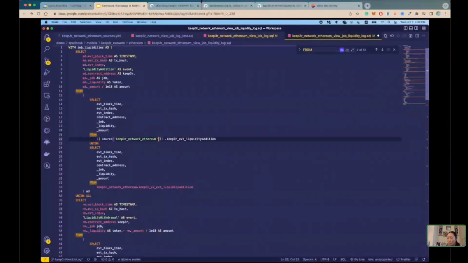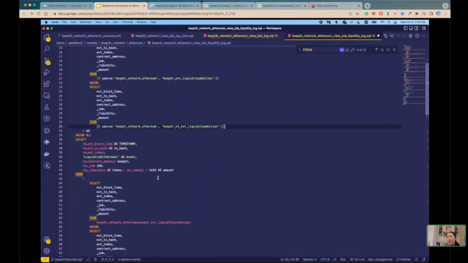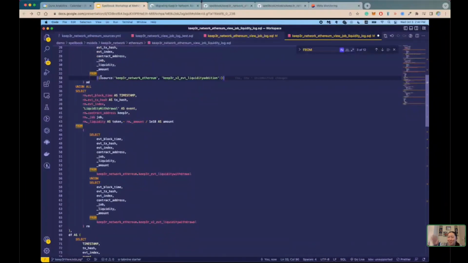Double bracket source, and then I'm going to put the schema, which is Keep3r Network Ethereum, and then the actual table within the schema. I'm going to repeat the process for all of the decoded sources. Actually, I'm already making a mistake here. If you don't see it, we're going to find out later together what mistake I'm making here.